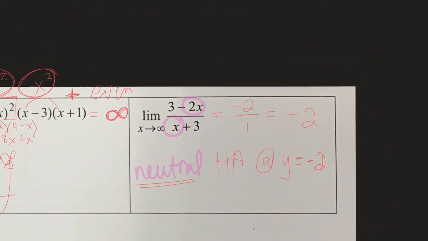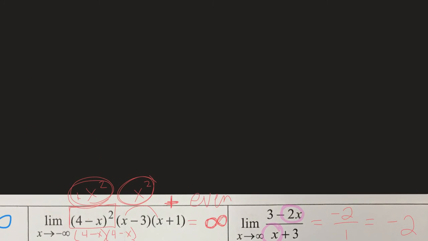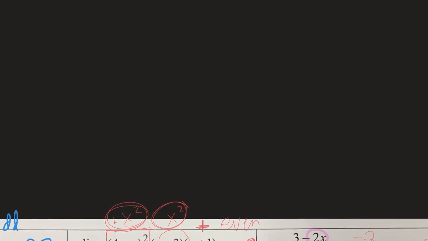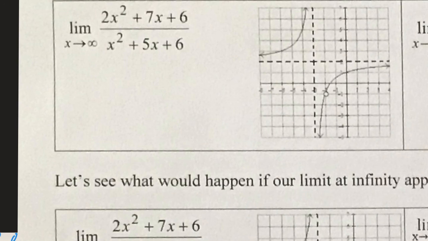So now that our pre-calc is out of the way, let's talk about why that is by using the calculus definition of these limits. So here we have this same rational function, and hopefully you can see that this is neutrally heavy because we have an x squared on top and an x squared on bottom. So what we want to do in our limit analysis is division. We want to change this from our normal rational into something that's really crazy looking, so that we can take the limit of each part of it individually.